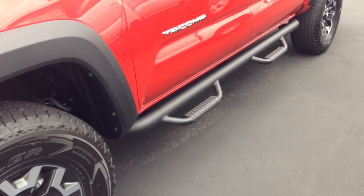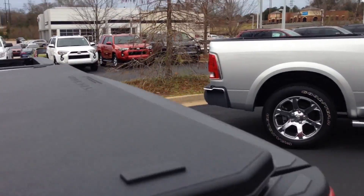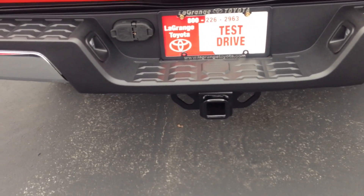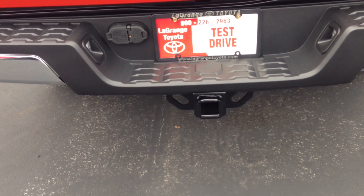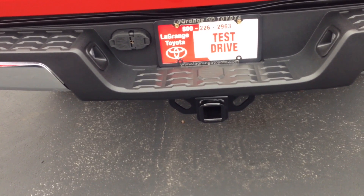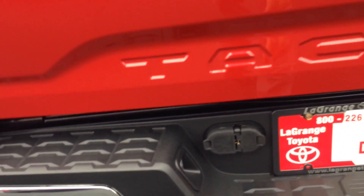It's got the alloy wheels. It's already got the Predator step bars on it. This one has the Toyota Tacoma tonneau cover, which actually flips down three-piece. All of ours come with the six-cylinder. It comes with the tow hitch, which gives you the engine oil cooler, transmission cooler, a larger alternator, a larger battery, and 6,800-pound tow capacity.